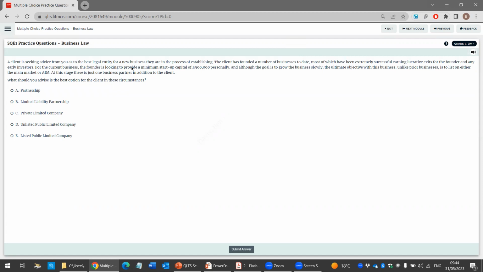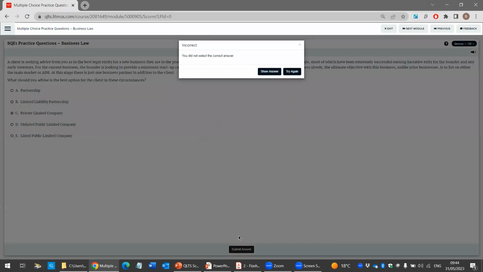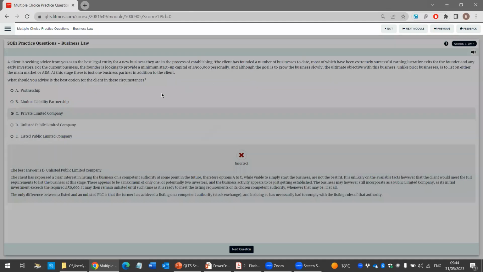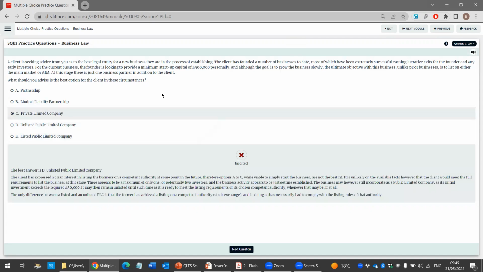So again, question, 5 different answers. Let's go with C. So I didn't select the correct answer. So let's show the correct answer. And again, it's important to know that the questions cover everything in the textbooks and the summary notes. This is another medium to digest the content. And you'll see if you answer with the correct question, it will tell you what the correct answer is and why. And if you answer with the incorrect question, it will tell you what the correct answer is and why.